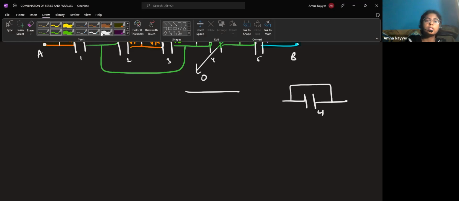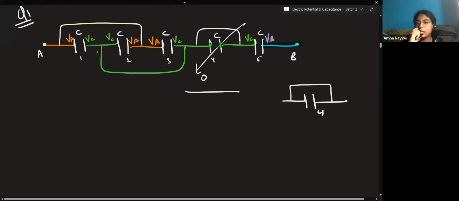Now let's redraw the circuit, the manner how to reconstruct the circuit. Now we have 3 voltages. Write down all the 3 voltages: VA, VB, VC. Now you have 3. Earlier you had 2 only. C4, you have replaced it with a single wire because it has been short circuited.